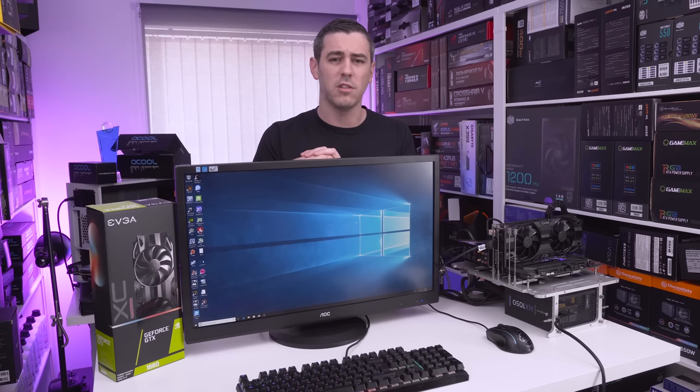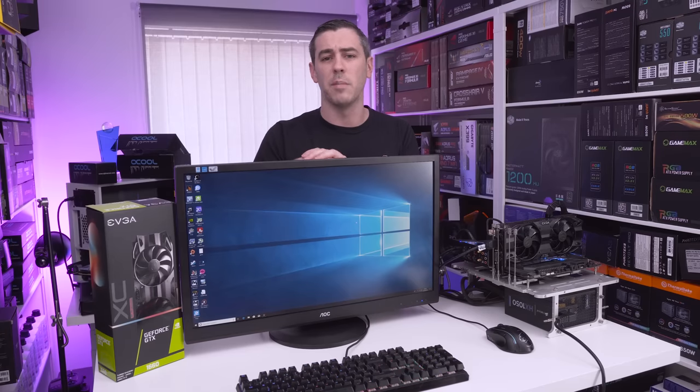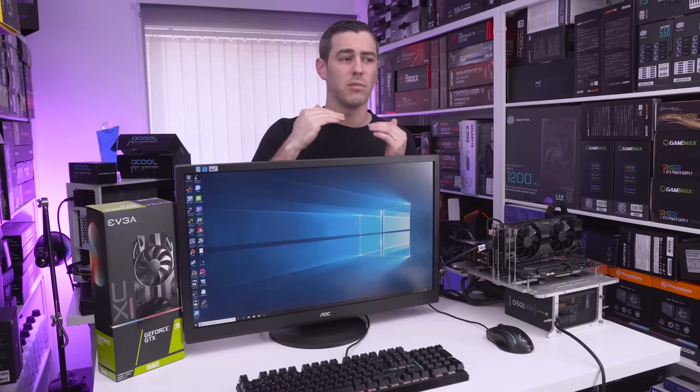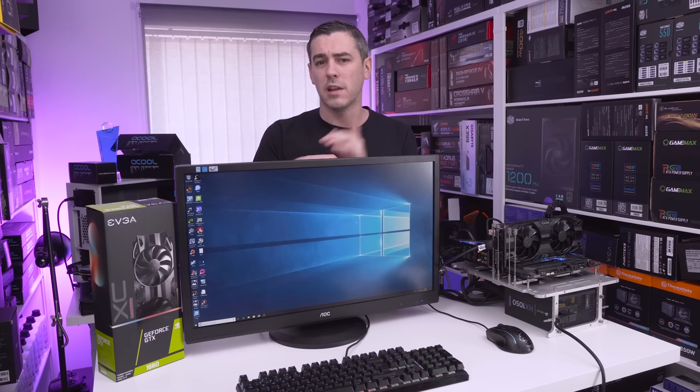Now, what we also decided to do was take two different graphics cards, one from the AMD camp and one from the NVIDIA camp, and run them on the four different presets. So everything from low to medium to high, and then obviously the top setting with ultra. So let's check out those and see how that fared.